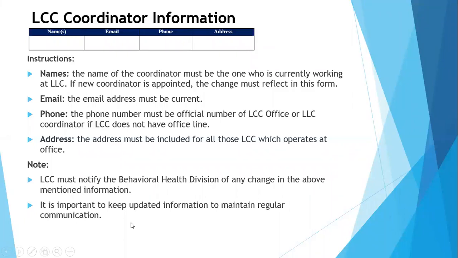So the first section is just providing the county name and the LCC coordinator information. This should just reflect who's working on the document. If a new coordinator is appointed, the change must be reflected in this form. You'd be surprised, 92 different counties, there is some turnover of coordinators out there. Now, in order for us to provide effective communication and effective assistance to you all, we need to know of these changes. One way of doing so is by listing it here.